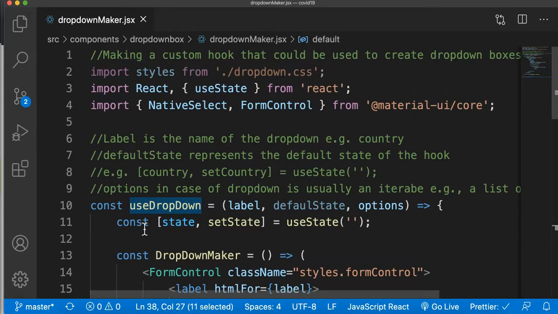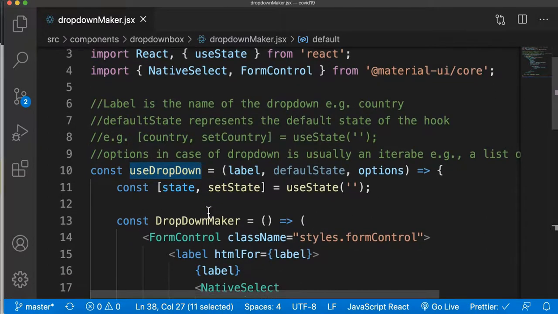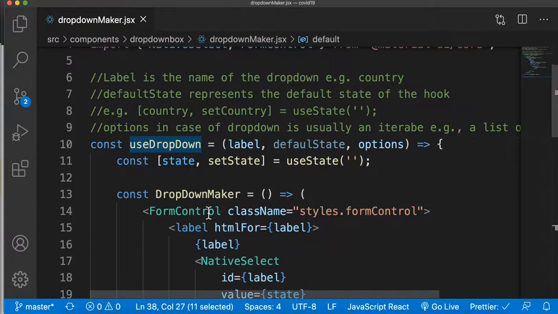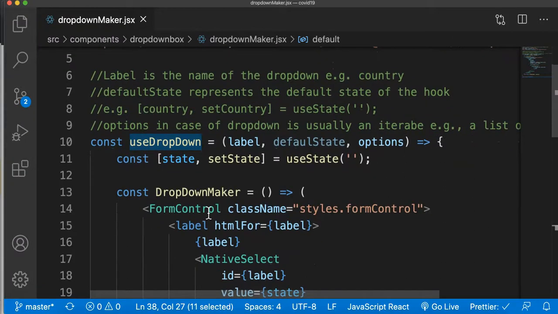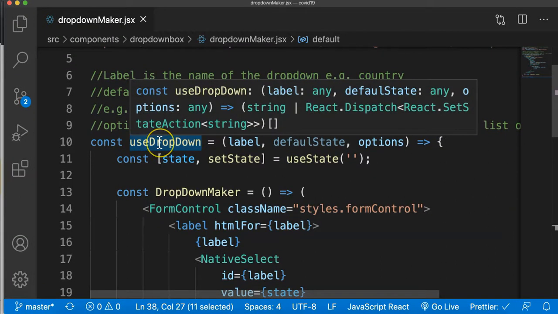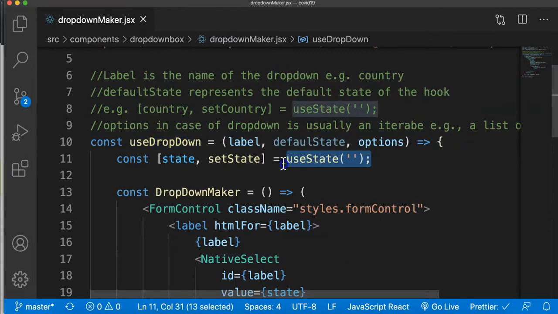So this is our useDropDown hook that we have written to produce drop-downs in our app, and this will enable us to just write one line of code to call this useDropDown, just like we are doing useState over here.